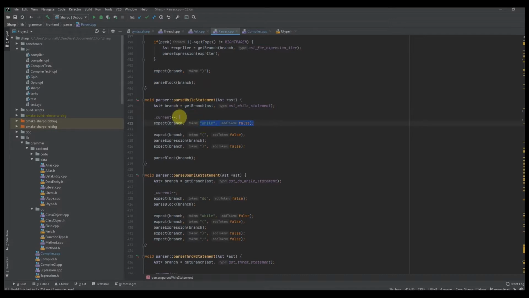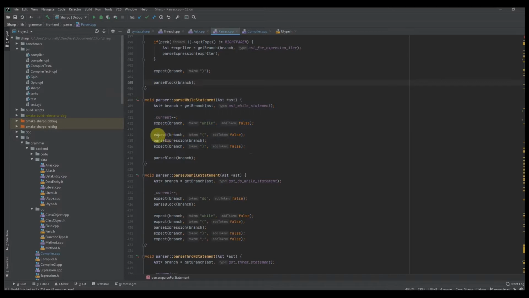Like, if we know that we're in a while statement and we're processing it, why do we need to minus and then expect the exact same character that we just verified? The reason is it's a redundancy in your parser. You want to ensure that what you're processing is exactly what you're expecting. You don't want to assume anything. I know this is kind of silly, but that's why I do it. And as you can see here, you don't need any of these characters, so you can just say add token is equal to false.